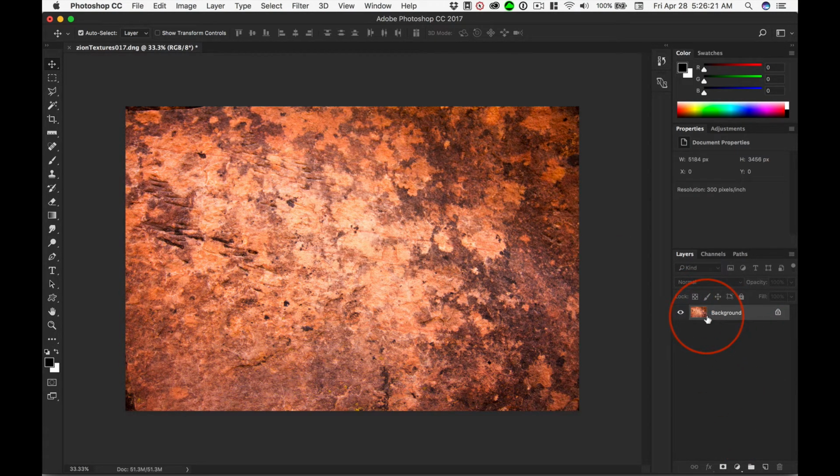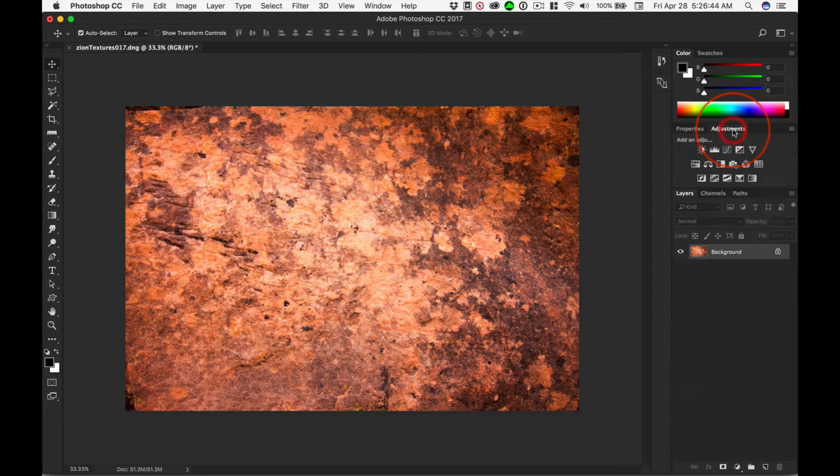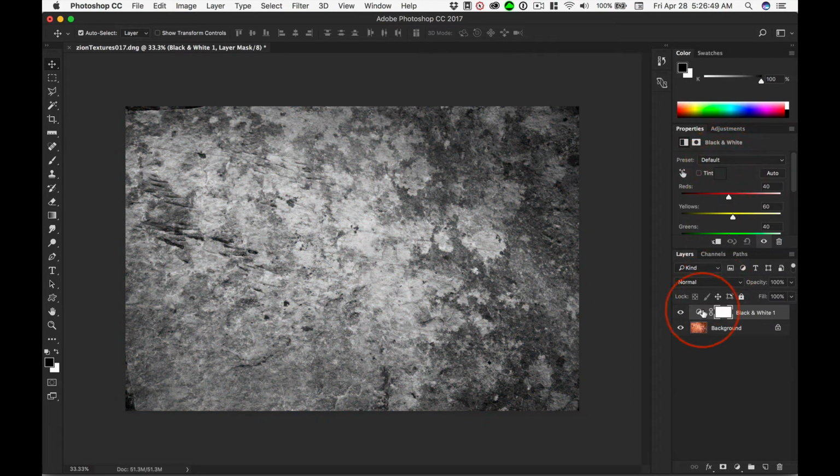First thing, and before I say first thing, there's always so many different ways to do this. This is one new way for you to develop textures in Photoshop from your photographs after they've been run through Camera Raw. Okay, so now getting back to this, let's go to Adjustments and pick a black and white adjustment layer. When we click on that, it drops in an adjustment layer and we get kind of a blah picture, which is the default. It should be called blah because typically it is.